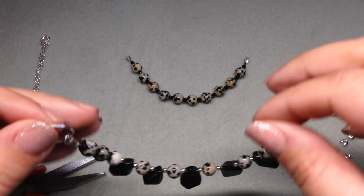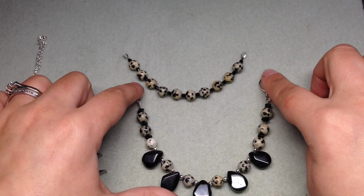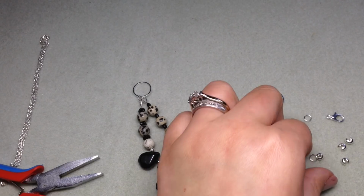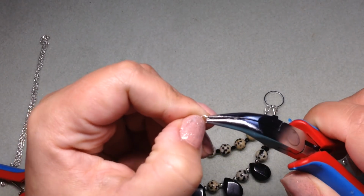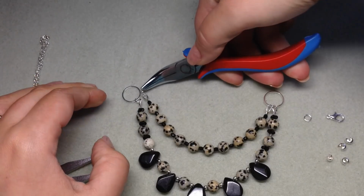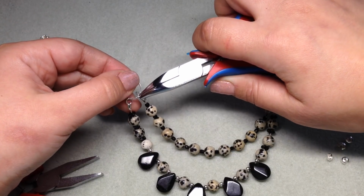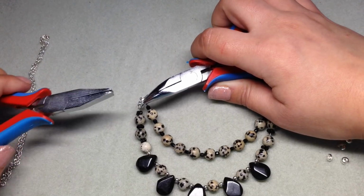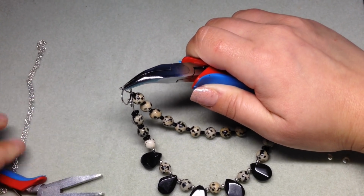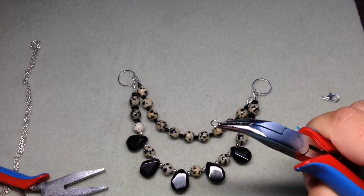And then I'm going to kind of hold it up like this and make sure it's falling nicely and get it all straightened out, and then that'll be ready for you to attach this other strand. So pick up another jump ring and open it up and just pop that onto that strand right underneath that wire guardian, and then right in front of the longer strand, because that's exactly how you want it to lay, and then close it up. Okay, so there you go.